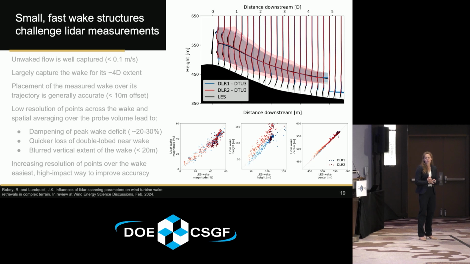And because we can also track back where these errors are coming through, we can make recommendations, like that we want to increase the density of our retrieval points in the wake, and that this is a low-hanging fruit way to improve the accuracy of our wake retrieval compared to things that we can't necessarily change about the measuring process. So in all of this work, it gave us tools, but also I think insights and a reframing of how we think of the measurement system compared to what the community has been doing.